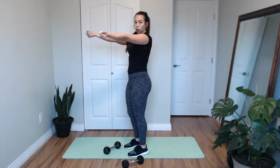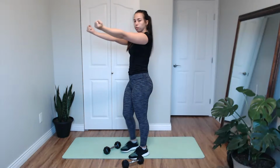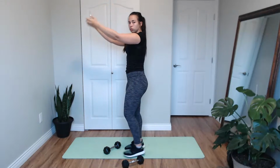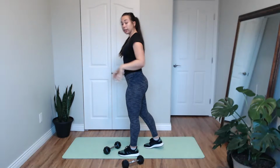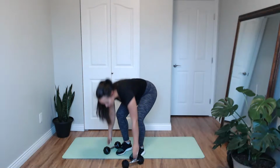For those of you with TRXs, a great option is for you to hold the TRX like this and curl those arms up to your forehead like this. You can also do that with a band in front of you if you have it attached. So I want you guys to try something that you can do for 15 reps, okay? So let's start with this one, 15 reps of them.